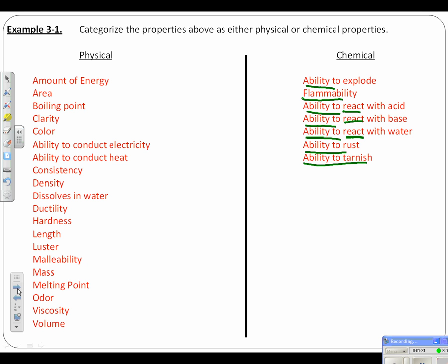Physical properties, on the other hand, they never change. It's always going to have a mass. It's always going to have the same density. That's a big one right there. Make sure you understand that. It's always going to have the same boiling point. So write a few of those down in those example boxes that you have. And pause it if you feel like you need to.